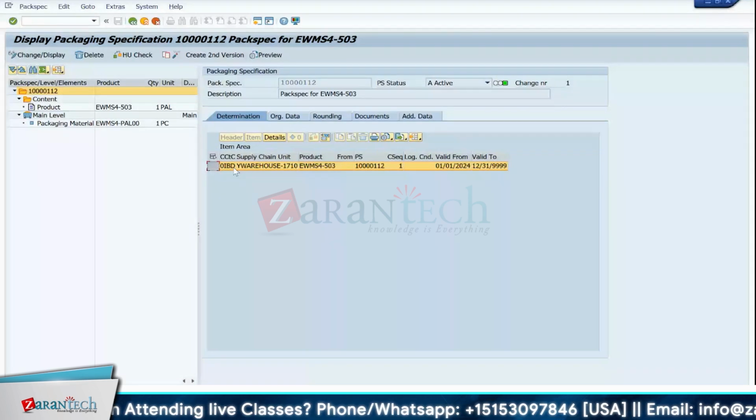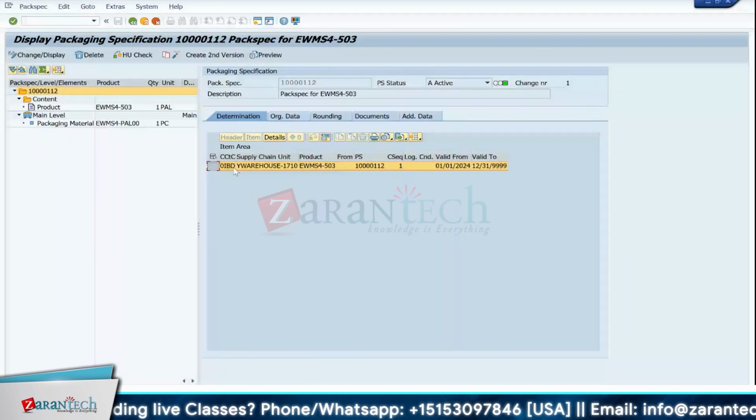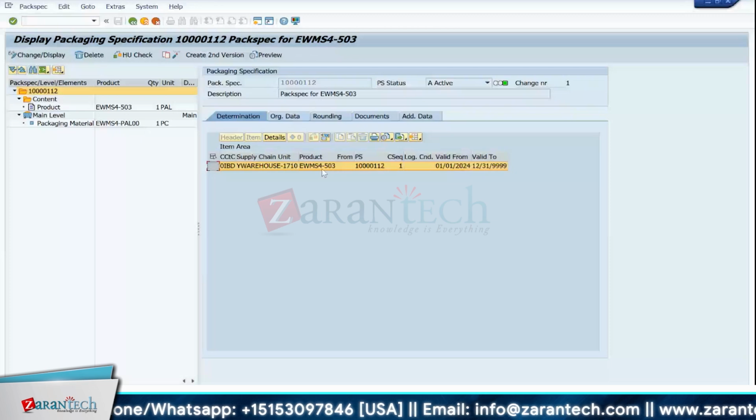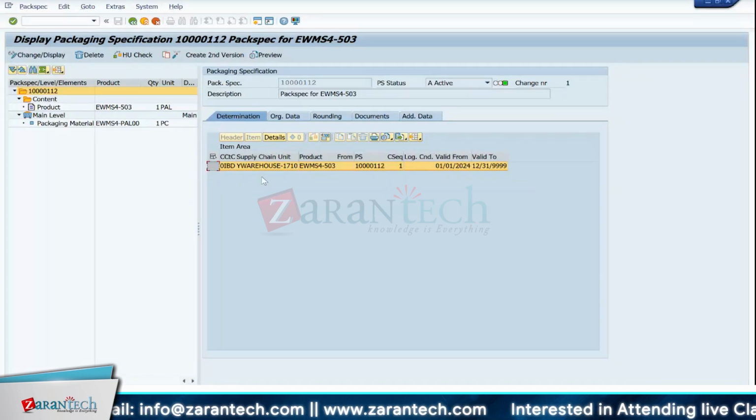So you have condition types, access sequences, condition tables, and condition records. So now this particular view that you see for the supply chain unit, the product, so this is a part of that particular table. You can define your own table as well, based on different key field combinations, and you can create your Z condition type as well. System allows you to do that. Okay. So in your project, your package, if you can check what is the packaging specification condition type, it might be a Z condition type as well. So check it out. Okay. Or they might be using the standard ones as well.